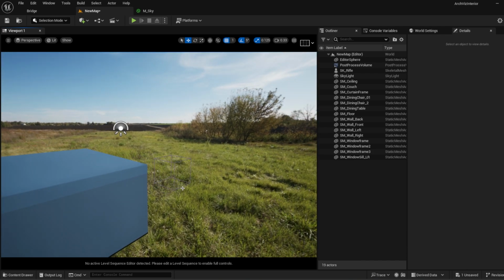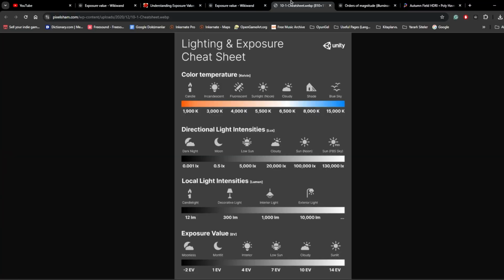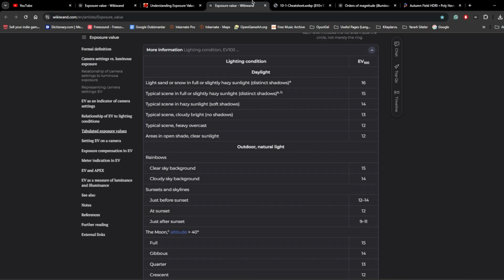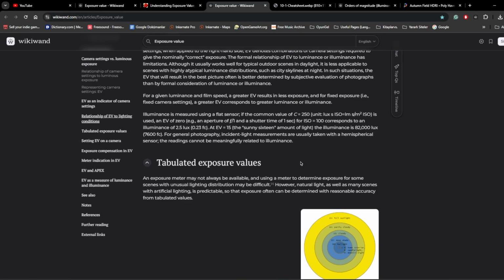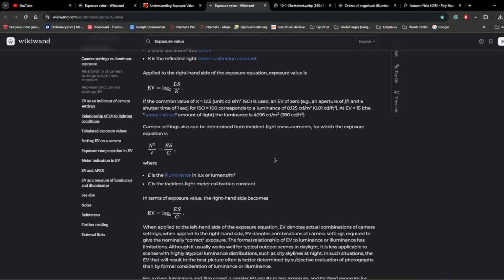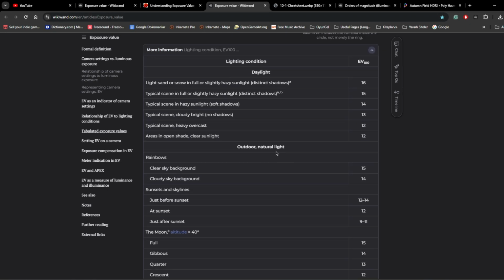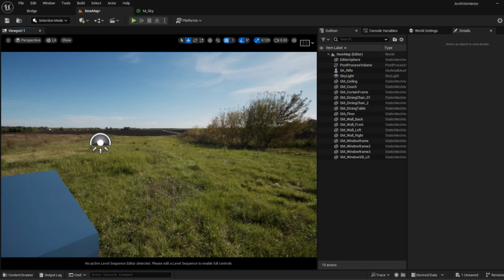But I want to do something else. Let's go to our exposure value. By the way, those are all just Wikipedia pages. Let's check the lighting condition. It says in a typical scene in hazy sunlight with soft shadows, the EV100 must be around 14.